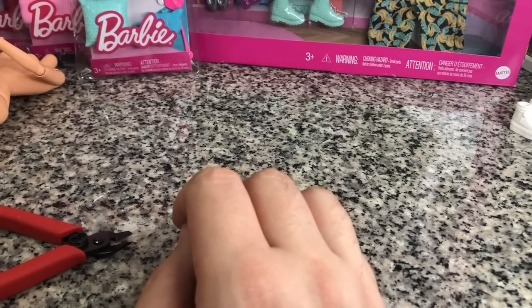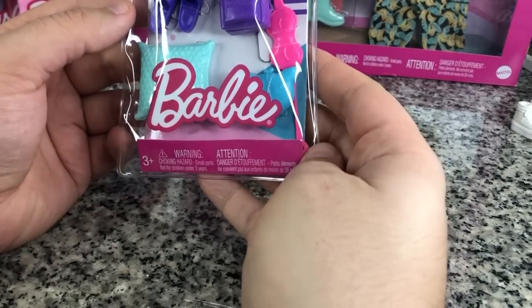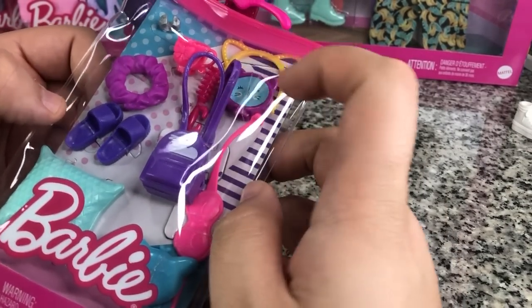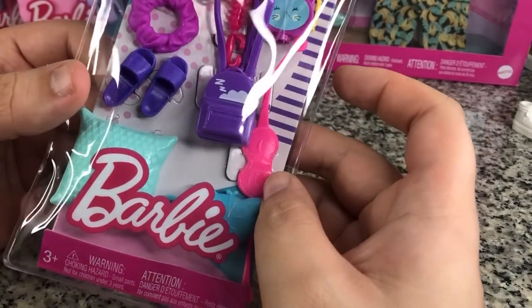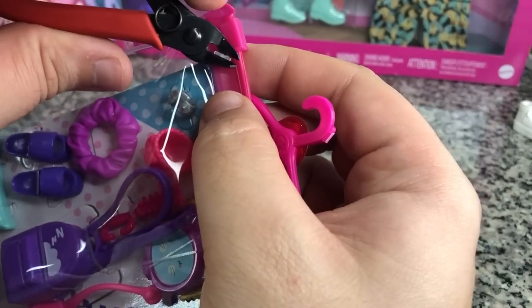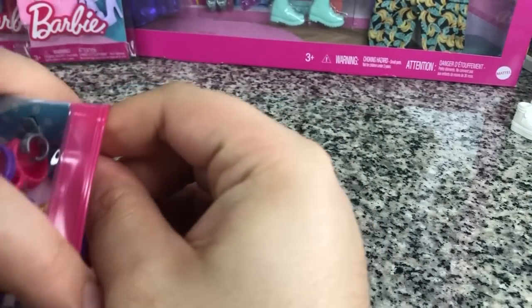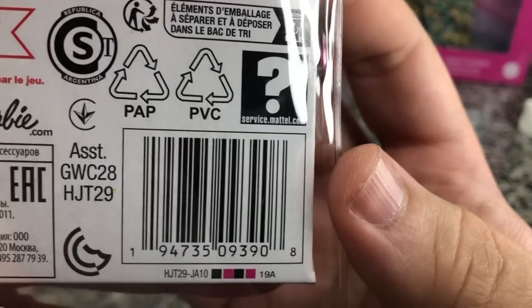So, our next lineup are our accessory packs. So this is the sleepover pack. It's very cute. It's got an alarm clock, it's got a teacup, it's got one of the new styling brushes, it's got a big hair scrunchie, it's got some slippers, it's got a sleep mask, it's got a little makeup bag, it's got a pillow and a headband. Oh, and a little bracelet, just for the fun of it, I guess. I don't know what that has to do with the sleepover. But these are fun. I do want to see if these shoes are curvy or if they are original petite. Because you never know. Oh, and here is the UPC for anybody looking for this one.